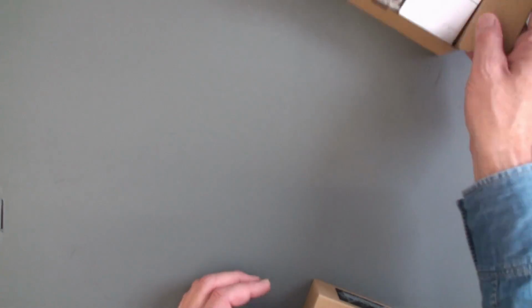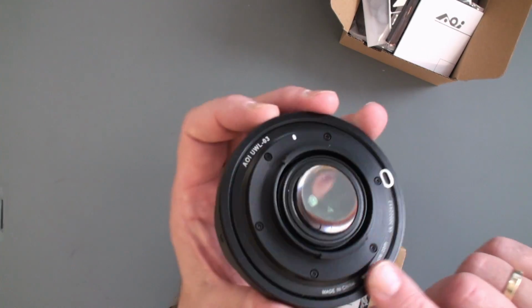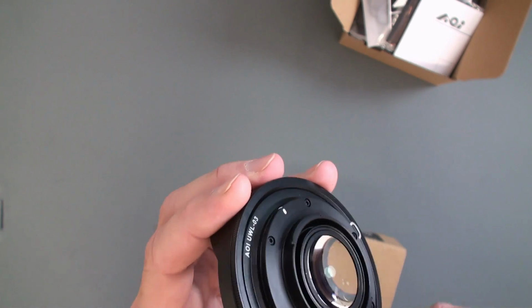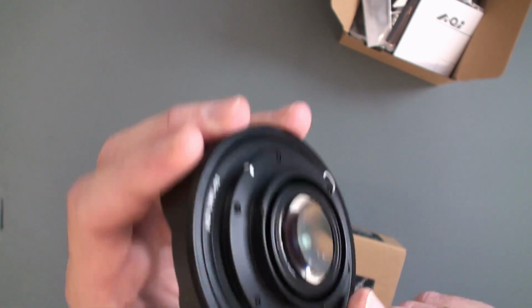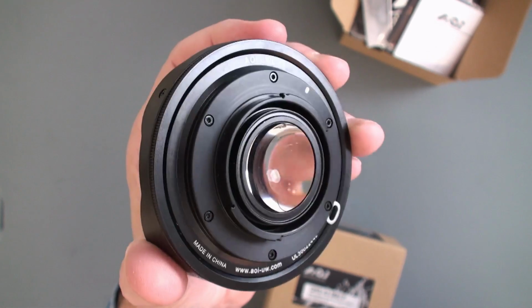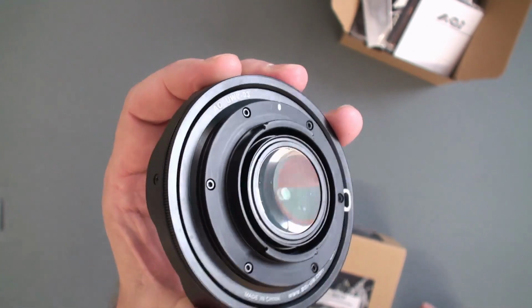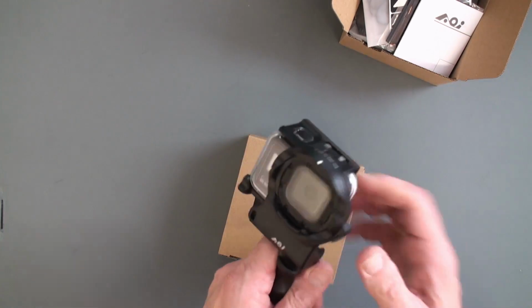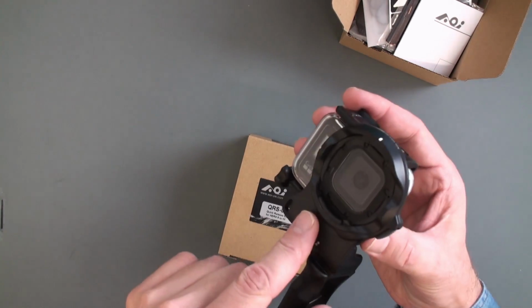But in order to get this to work, because this lens has this new QR2 system from AOI. You might already be familiar with a QRS, quick release system, but this is called QRS O2. And it obviously will not work directly on a GoPro or any M52 thread. So you need this package here instead. And what is inside this package? It's a handle and it's a bayonet mount system.